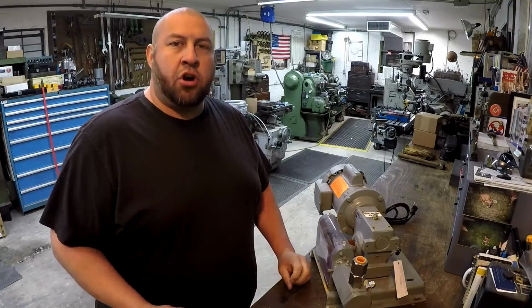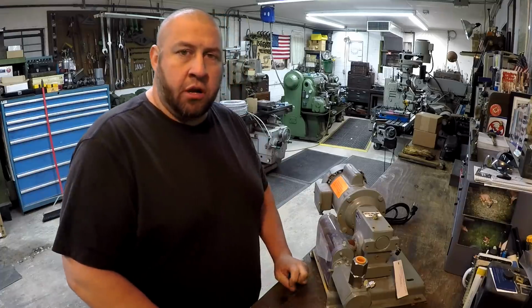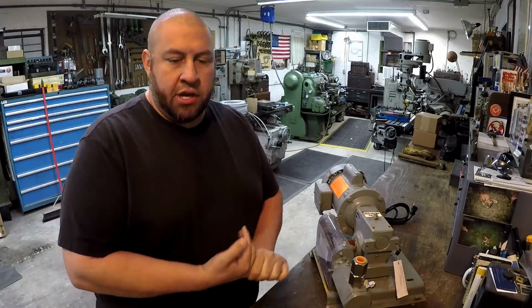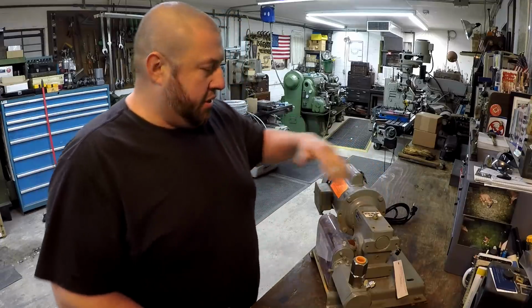We're going to go ahead and start getting the oil out of the G&E shaper over there. I need to do an oil change. I'm still waiting on the oil to show up. It hasn't arrived yet, but what we're going to do is get started on it. I got a new little gadget right here that I got for free that we are going to use to extract that oil out of the shaper.